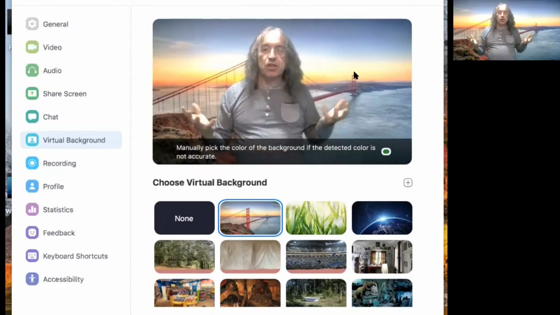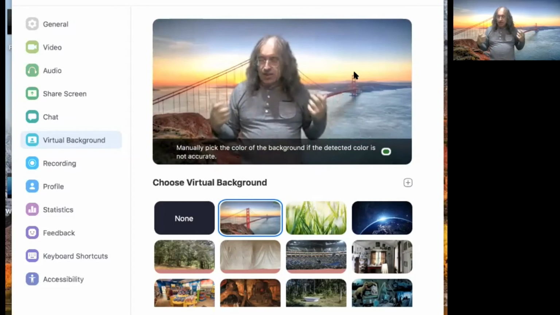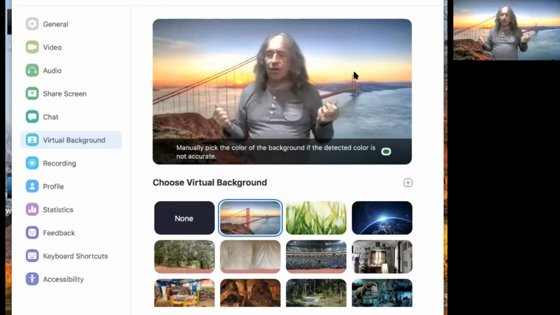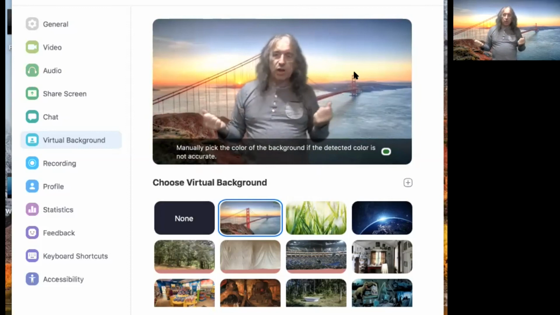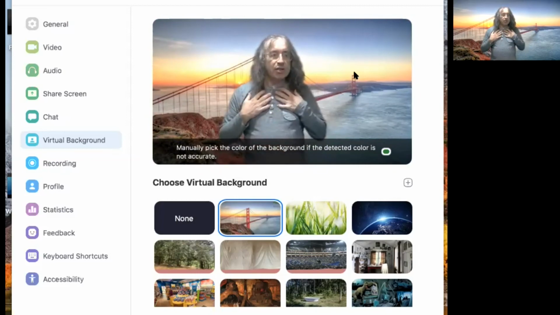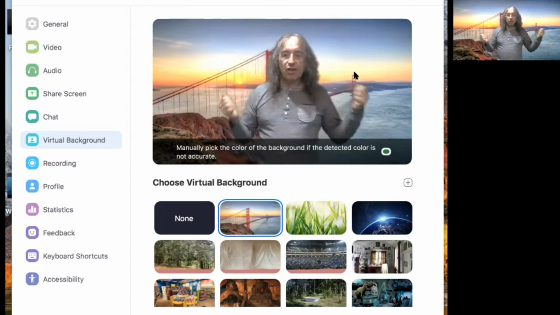So I'm using Zoom because Zoom is a particularly friendly way of doing this. It's friendly because it really understands what you want to do, and it's easy to use. When you start getting into using specialist software, it gets very picky about how the curtains are arranged, how they're lit. You can get great results like Hollywood, but I've yet to be able to reach that point. I particularly like the idea that one might make a duet by two people, one of them recorded with a green screen and then superimposed with the other one. That's what I want to see.